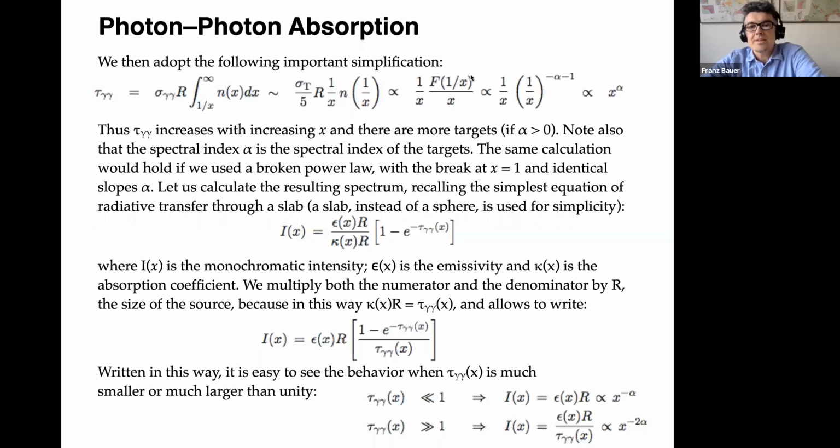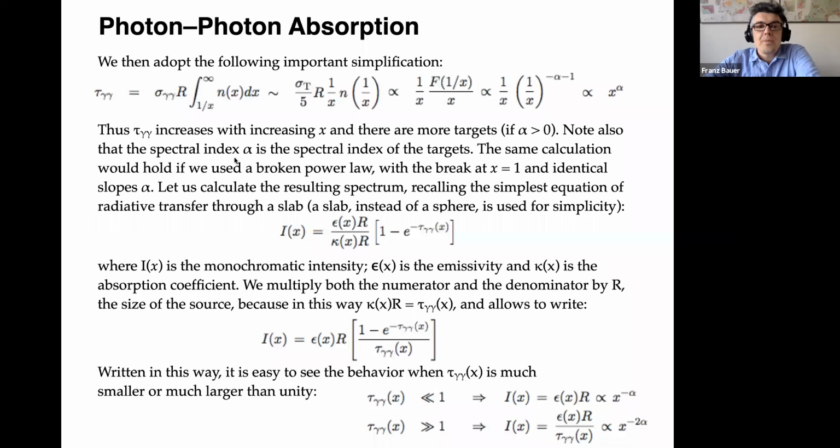And so this thing is proportional to x to the minus alpha. This thing will then be x to the minus alpha minus 1, and then times this will be basically 1 over x to the minus alpha, which is x to the alpha. And so this tau process here is proportional to the input photon spectrum, but in the opposite sense. So we don't have the minus alpha here, we have an alpha. So this thing increases with increasing x. What it's saying is that there are more target photons because of this inequality.